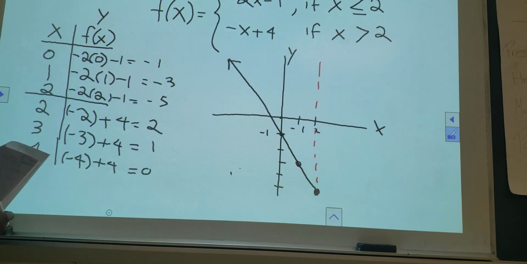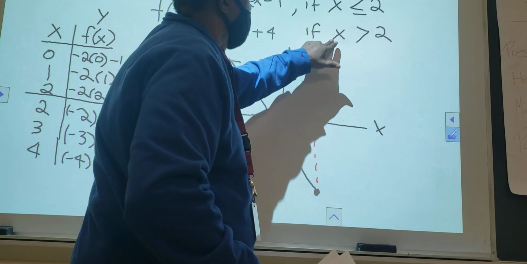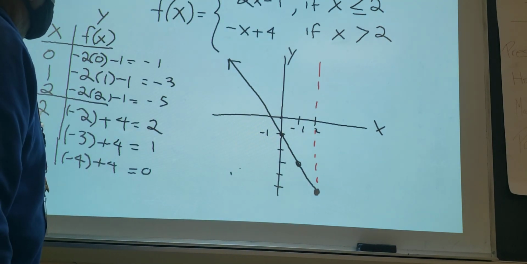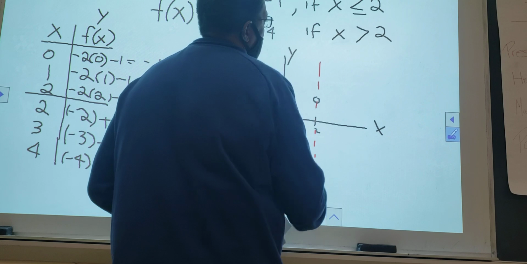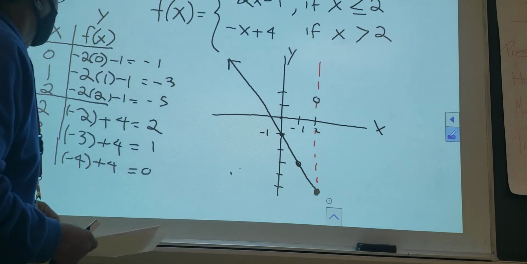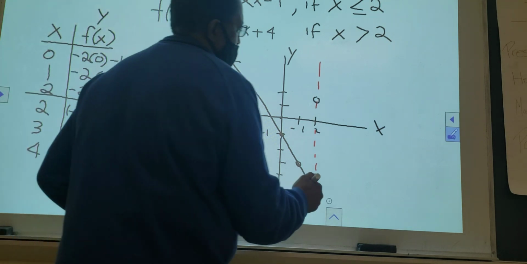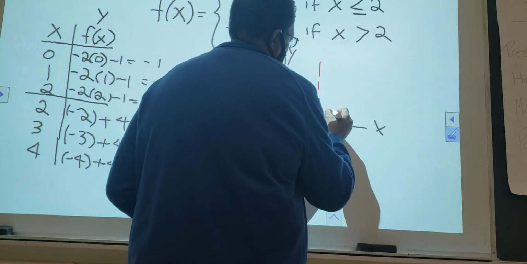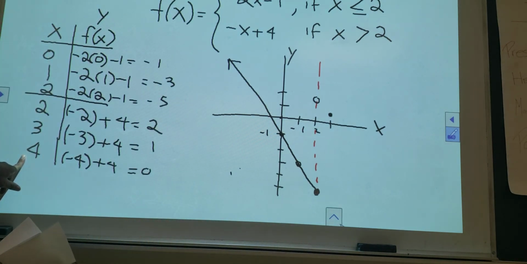So we have our x points and f of x points. Let's go ahead and plot this one. This one says that x has to be greater than 2. And if x is 2, then f of x is equal to 2, so it'll be 2 and 2. Notice there has to be an open dot here, because it doesn't include 2. And then when I plug in 3, I get 1. So if x is 3, then y is 1. And then x is 4, y is 0.